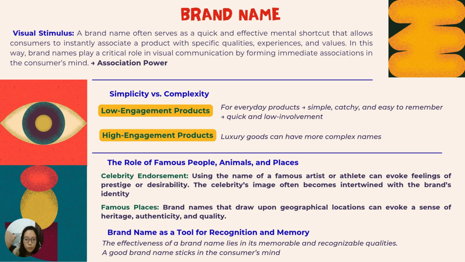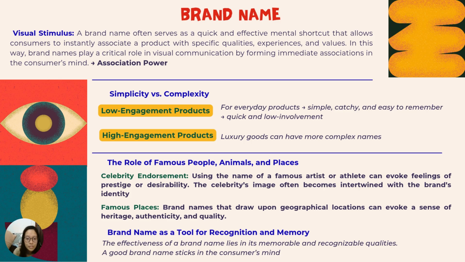And brand names are crucial visual stimuli that contribute significantly to the identity and recognizability of a brand. They serve as the verbal representation of the brand's visual image and play a significant role in shaping how consumers perceive, remember, and emotionally connect with a brand. A well chosen name doesn't just identify a brand, it helps communicate its personality, value, and even its emotional resonance with the audience. Brand names can evoke memories, associations, and mental images that influence consumer behavior.